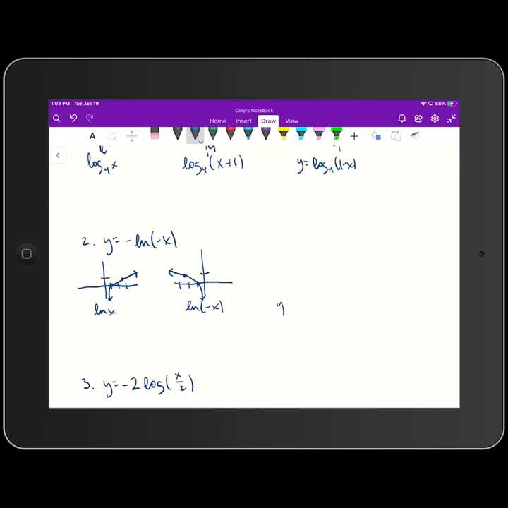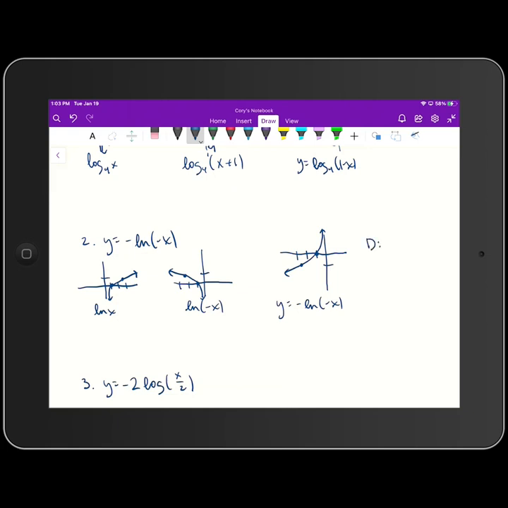And then the last thing for me to do here is to take the opposite of the entire function. So when I take the opposite of the entire function, we are reflecting the graph across the x-axis. Okay, so that's an x-axis reflection. All right, so the point that was at (-1, 0) is still at (-1, 0). But the point that was at (-e, 1), when I reflect that across the x-axis, I'm taking the opposite of the y-coordinate, so now it is at (-e, -1), or (-2.7, -1). So graphically, my function looks like that.